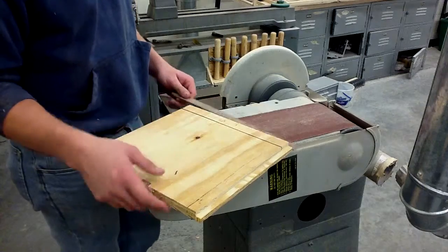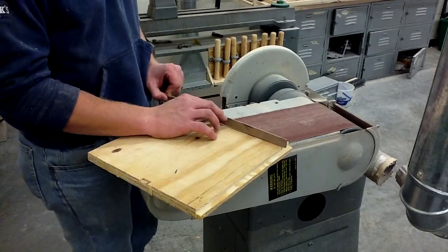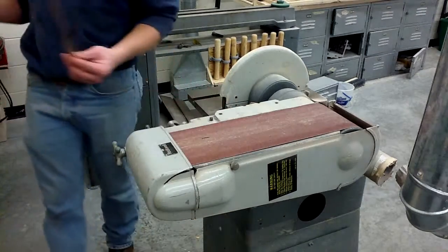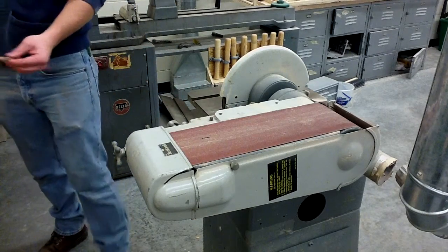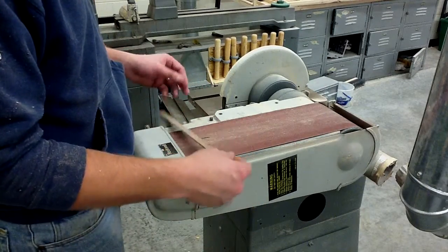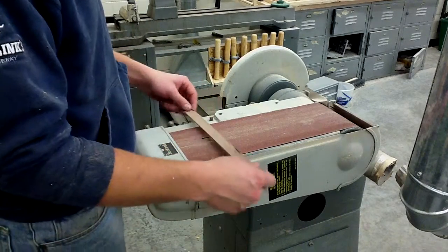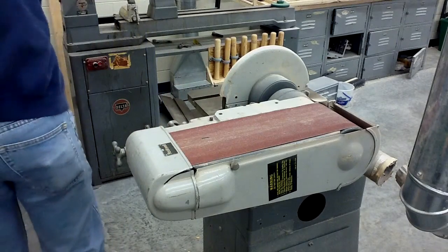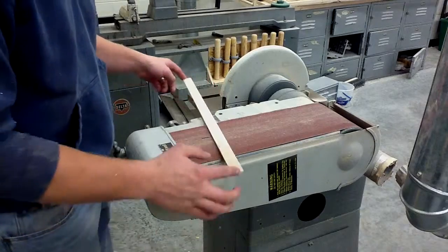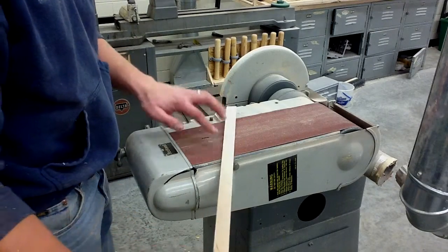So all I'm going to do here is I've got my strips cut, and I'm just going to lightly take them back and forth on the belt sander and clean those all up. Okay? So I'm just going to start with a longer piece. All I'm going to do is just lightly take it back and forth.